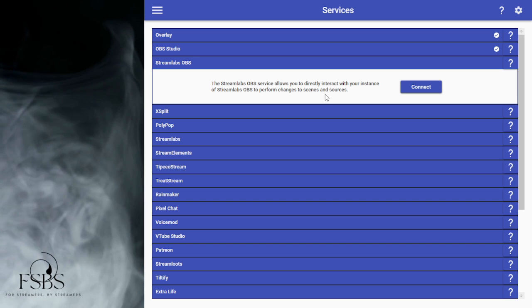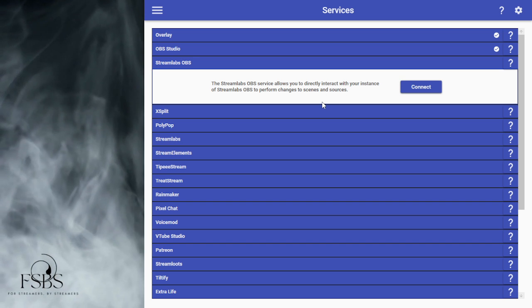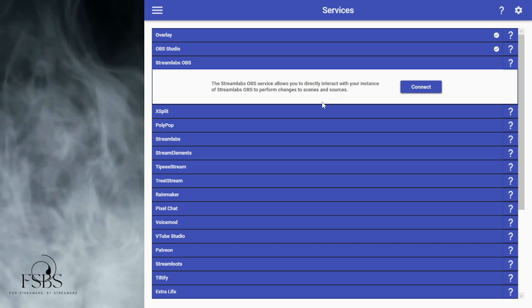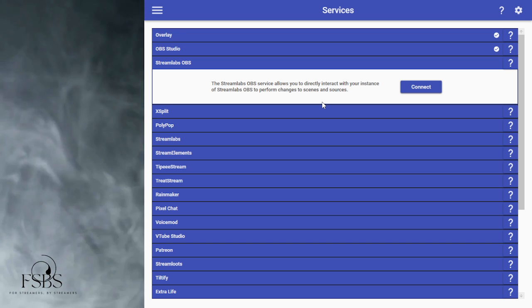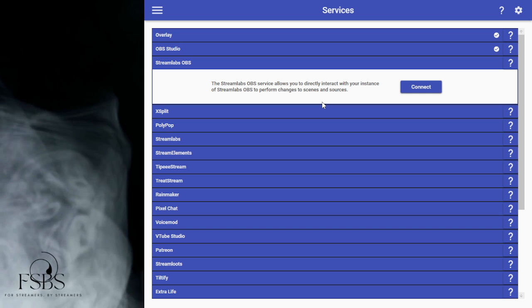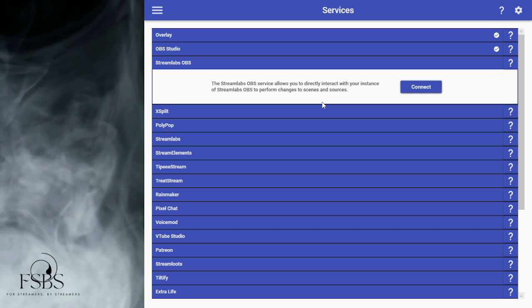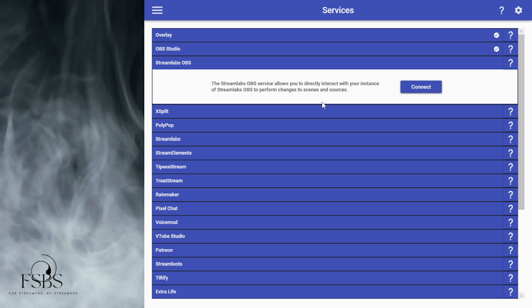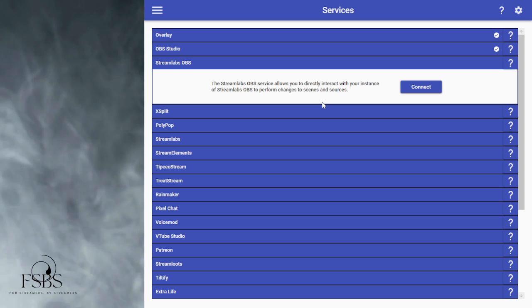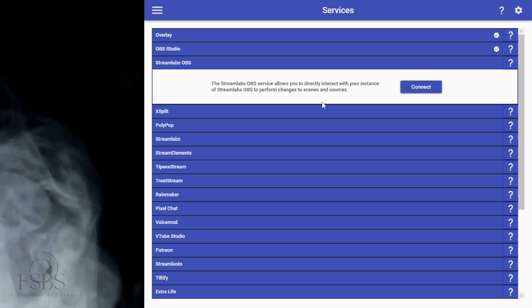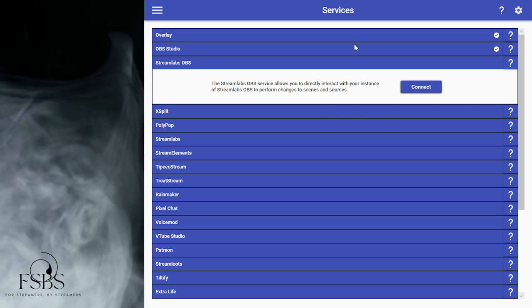That way, if you, for instance, set up a channel point for the Dixie treats, you have the Dixie cam, you can actually go in and modify your channel point so that it automatically swaps over to your Dixie cam screen based on your channel point activity. And all of that can be done in here.